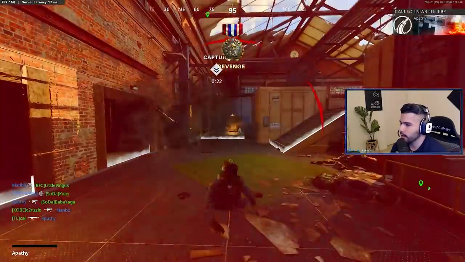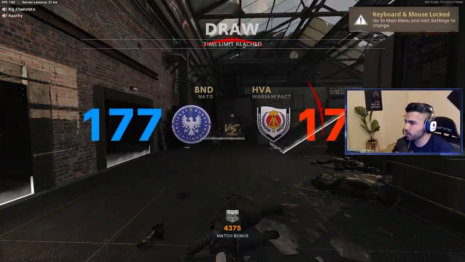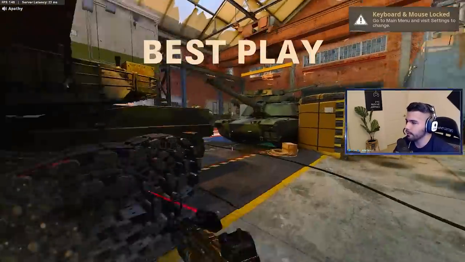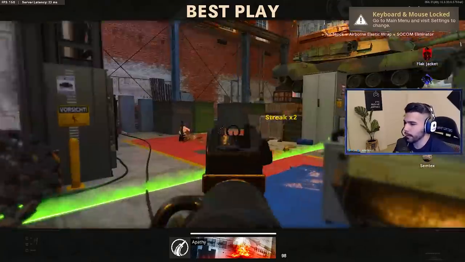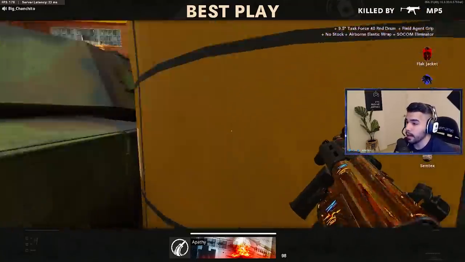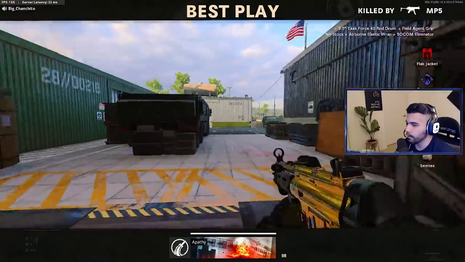Oh, I got it. Draw. Oh, draw. My god. How's that a draw? How's that a draw? How was Apathy Task Force? Like, after the two, you guys are winning. Oh my god, look at me. I'm a star. Oh, there's an Apathy guy.